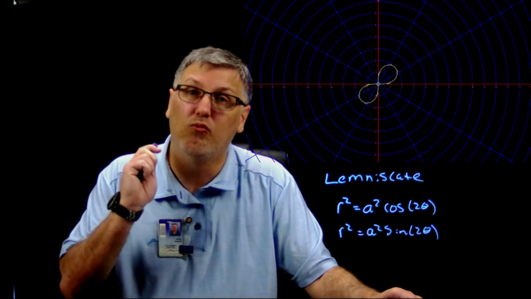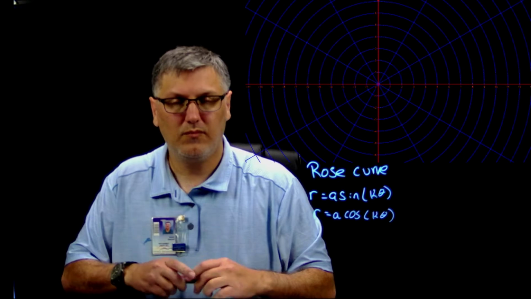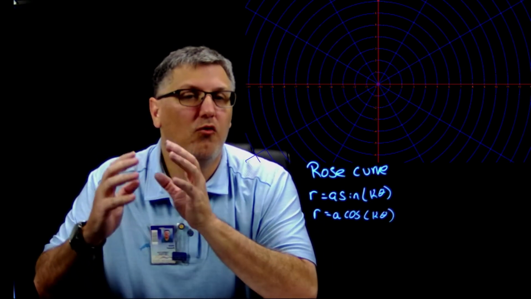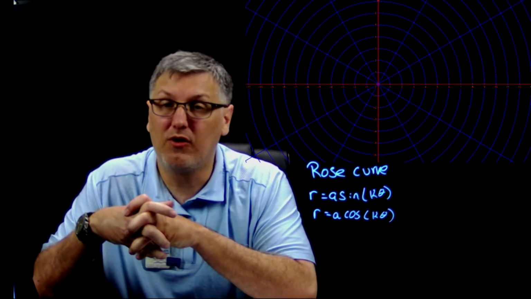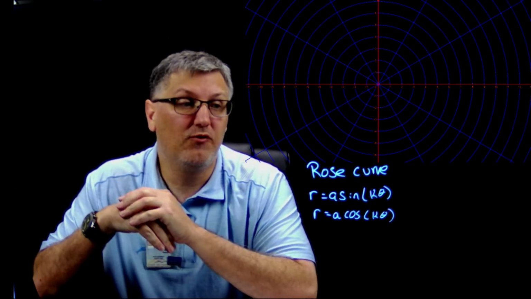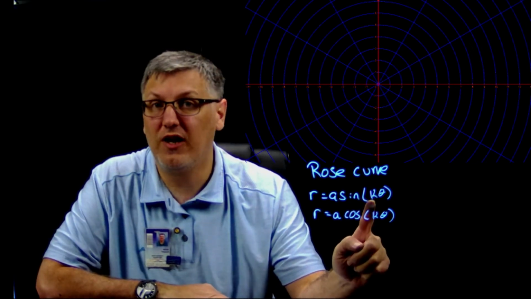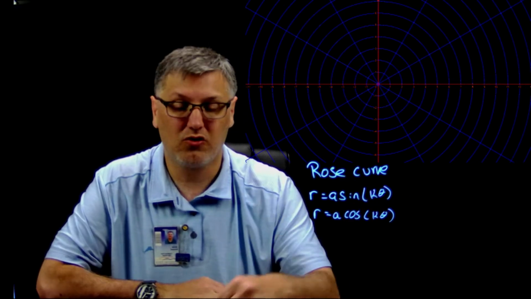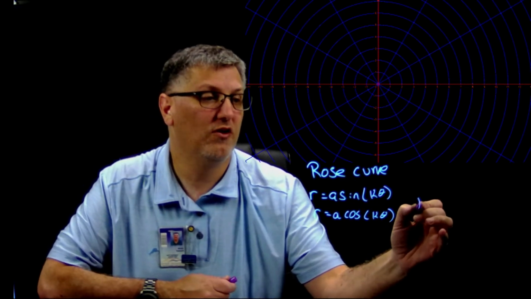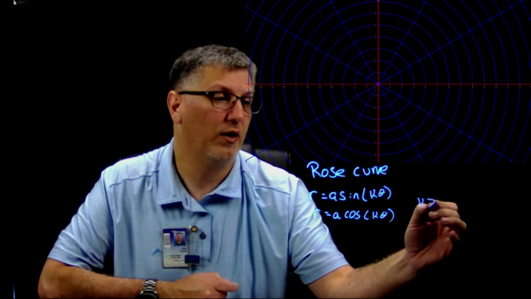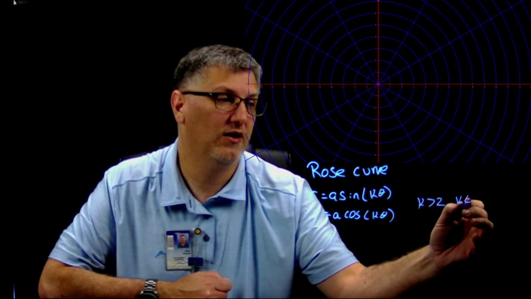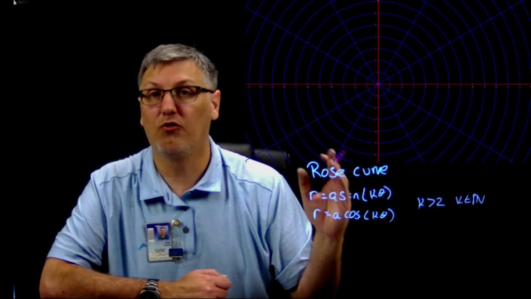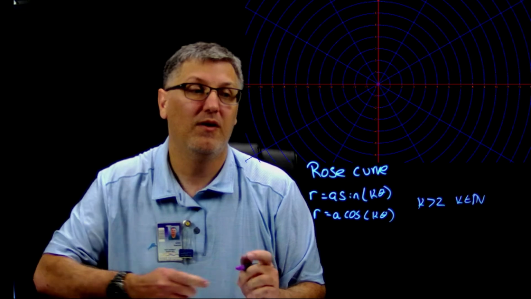Let's look at a rose curve. All right, so let's talk about a rose curve. Rose curves are quite unique when it comes to these graphs, and they're going to behave a little differently. If you notice here, there's no longer just a theta or a 2. This could be 3, 4, 5, 6, 7, 8, 9, 10. It's going to go up really forever. I want to just go ahead and tell you k is actually going to be greater than 2, and k is an element of the natural numbers. So 3, 4, 5, 6, 7. So starting at 3.